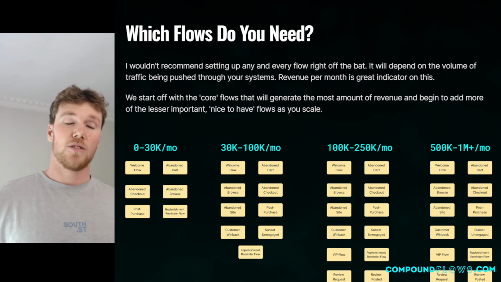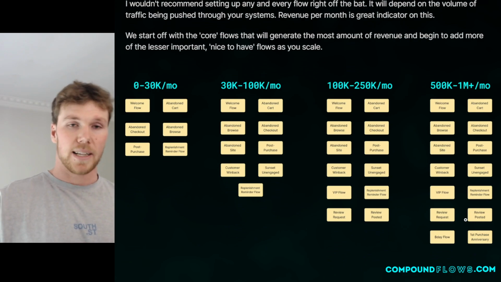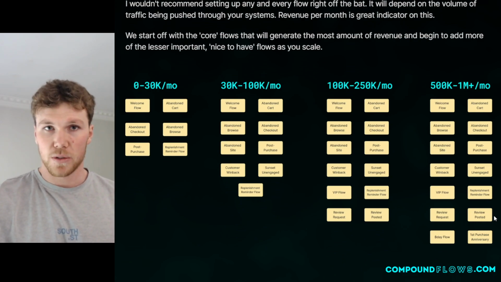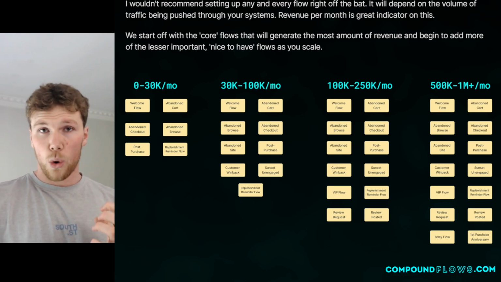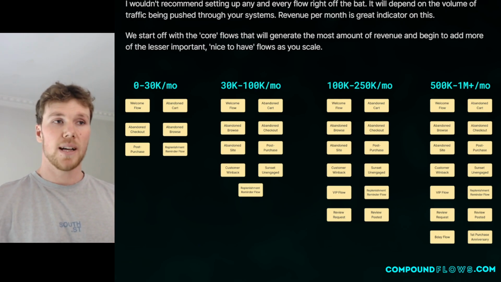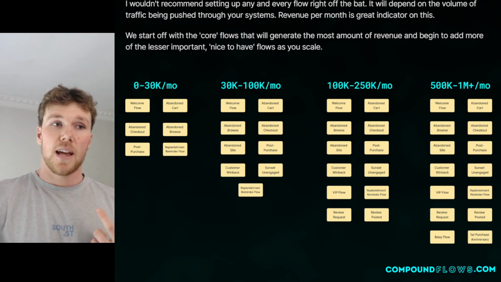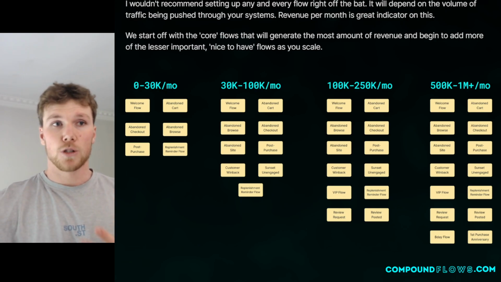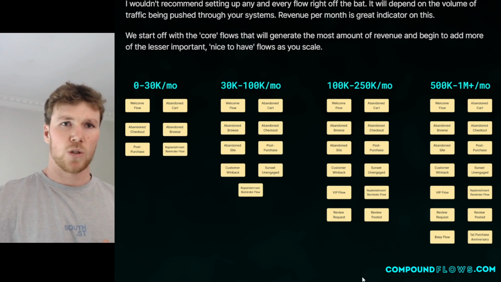And as you scale, you can start adding the more nice to have flows. So the more things like first purchase anniversary or your birthday flow, things like that. But if you just look at the very core flows that you always want to have in place, it's definitely the welcome flow. It's definitely the abandoned cart, abandoned checkout, and then more so like the abandoned browse, post-purchase, that type of thing. This is just a rough graph that I made up.